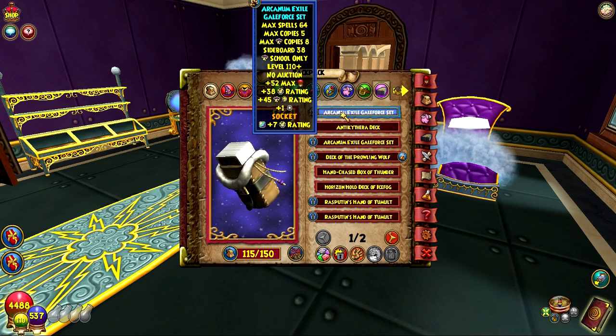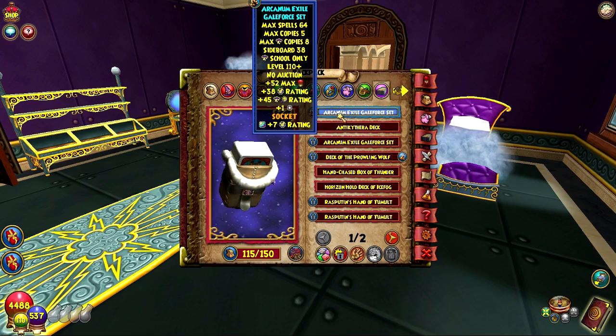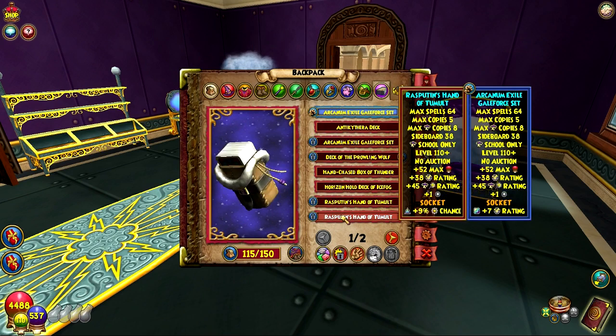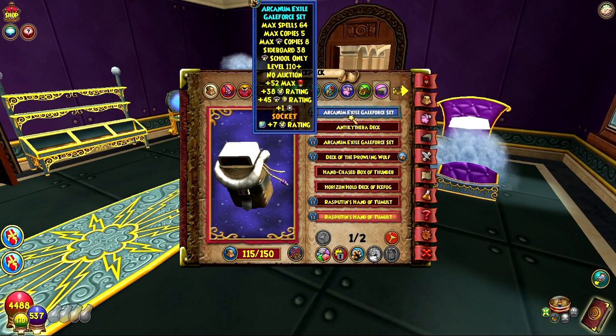For the decks, I have both of the good rat decks for storm. This is the square socket one, and then I also have the triangle socket one. I use this one if I need a little more power pip if I'm running out. I think I use this one on my critical set, which we'll look at. But for the defensive one, I use the block one, the square jewel slot.